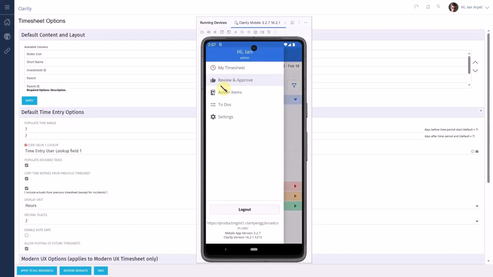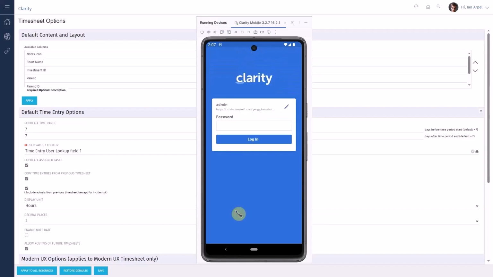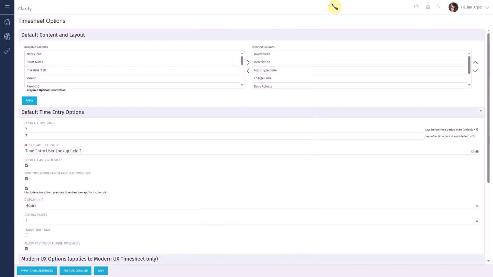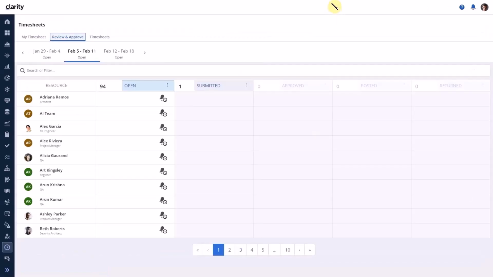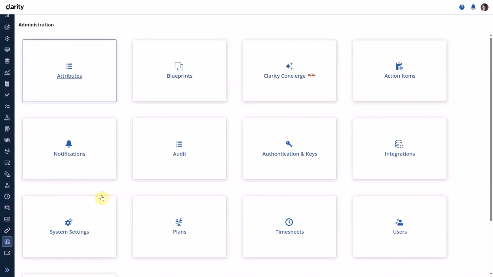So let's go ahead and log out as this user. I'm going to go back into Clarity in the modern UX, and in here under the administration, let me show you the timesheet rules that have been defined.